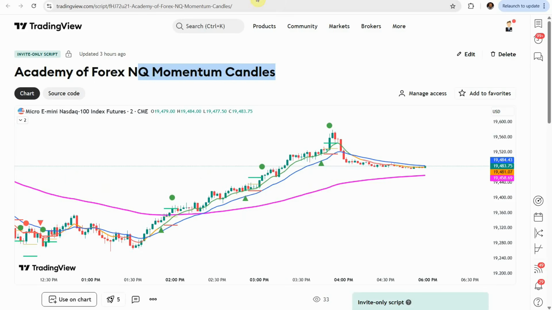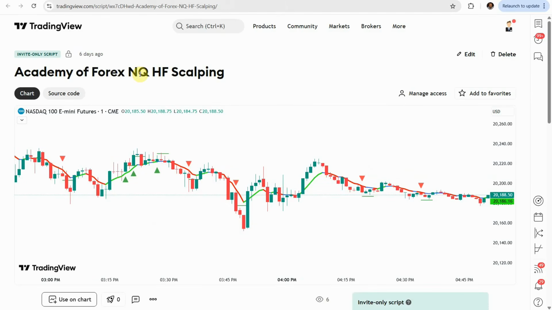Now, the momentum candles was meant to only give a few handfuls of signals each day, a kind of high quality setup, kind of one and done type deal. The high frequency, as the name implies, is a high frequency signal indicator. This one is meant to basically gain profitability by quantity. And so you just keep taking trades over and over and over, and you will eventually hit a nice winning streak that will get you in the green. But it is a wild animal at best and gives a lot of signals.